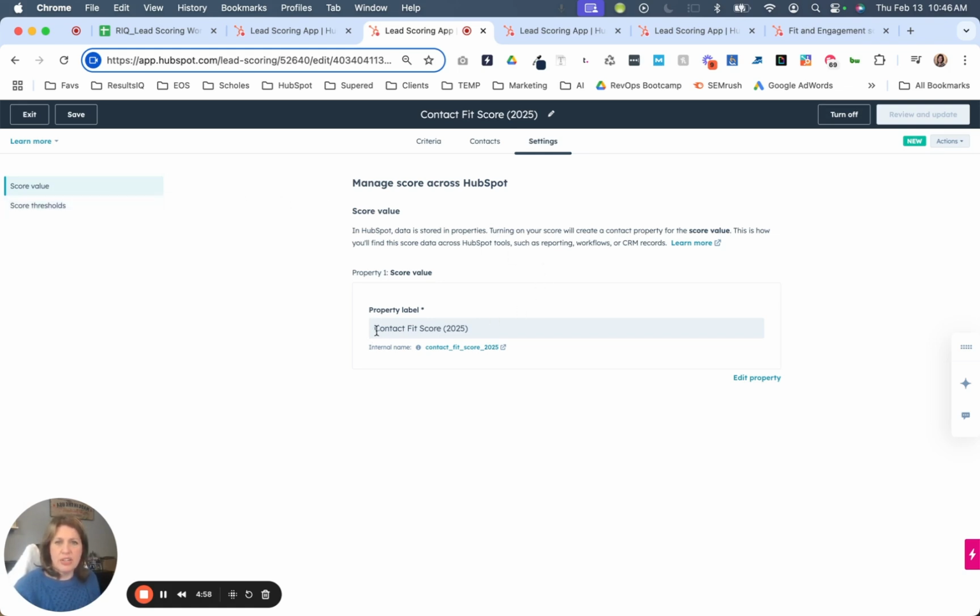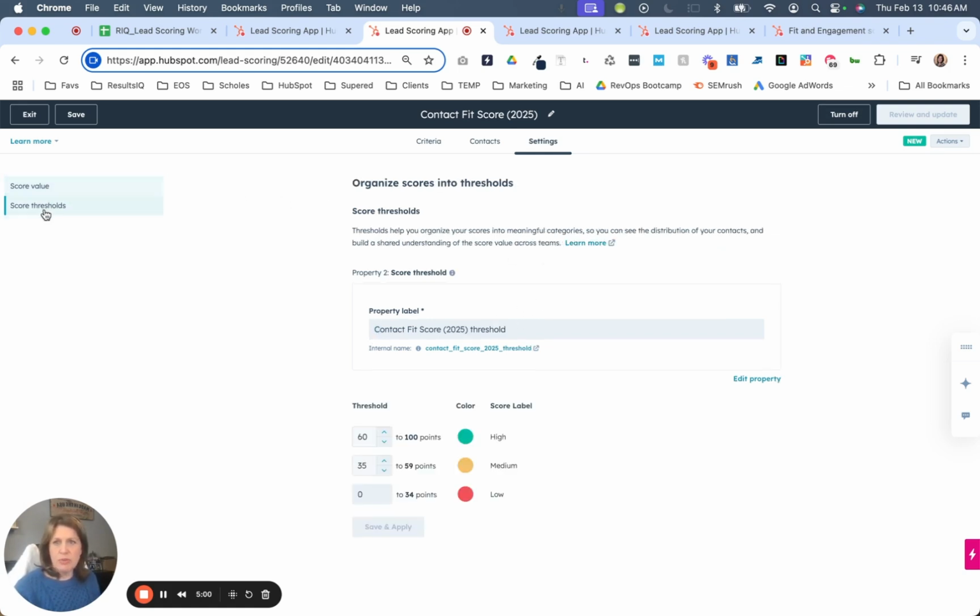So you can see here, you can change the label name if you want, and then you can set the threshold. So you're determining what's low, medium, and high. So this took a little bit of tinkering around for me. And so I would have HubSpot score the property and then look to see how many highs, mediums, and lows I got. And then I'd be like, that's not enough. So let me change the scoring.